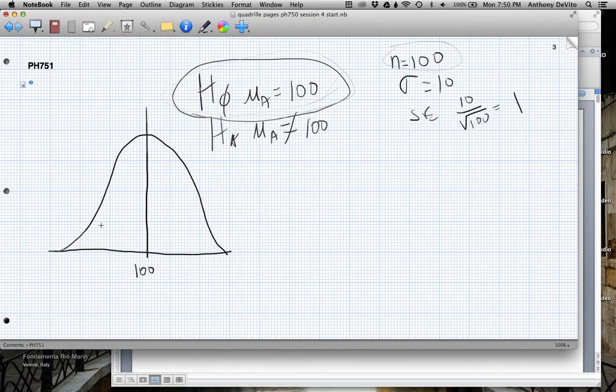Okay, so I would expect 95% of the time, if I took a sample from this population, that the mean for that sample of 100 people would be between 98 and 102. Can we all agree on that? Yep. Okay. If I really want to be more precise, I would say 1.96 times 1, or 98.04 or something like that. But I'm not too worried about that. I'm just going to let it go with this.